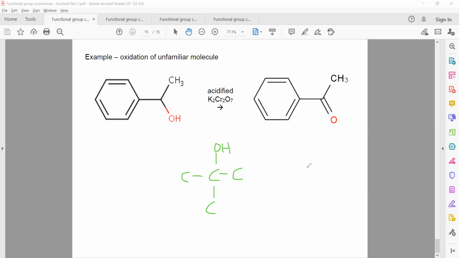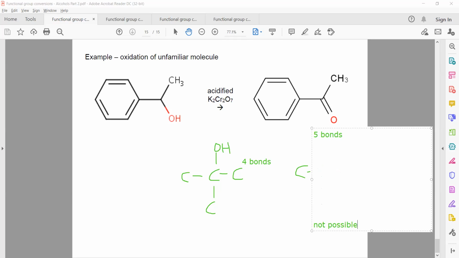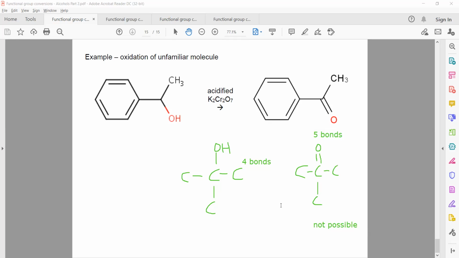Because there are like 3 carbons already attached. There's already 3 carbons attached. So how many bonds can carbon only form? What's the maximum number of bonds? 4. Correct. And if you take the OH group, you can't now take this and form a double bond over there, because then carbon's going to have 5 bonds. So if you look over here, we already have 4 bonds. And if you have a look over here, this is 5 bonds. And I'm just going to go down to the bottom and say not possible. So it's not possible to form carbon with 5 bonds.